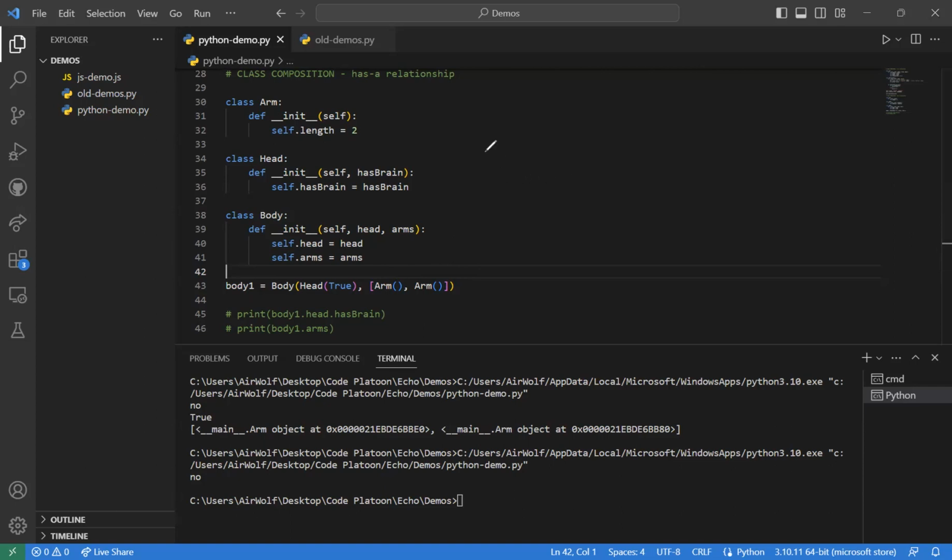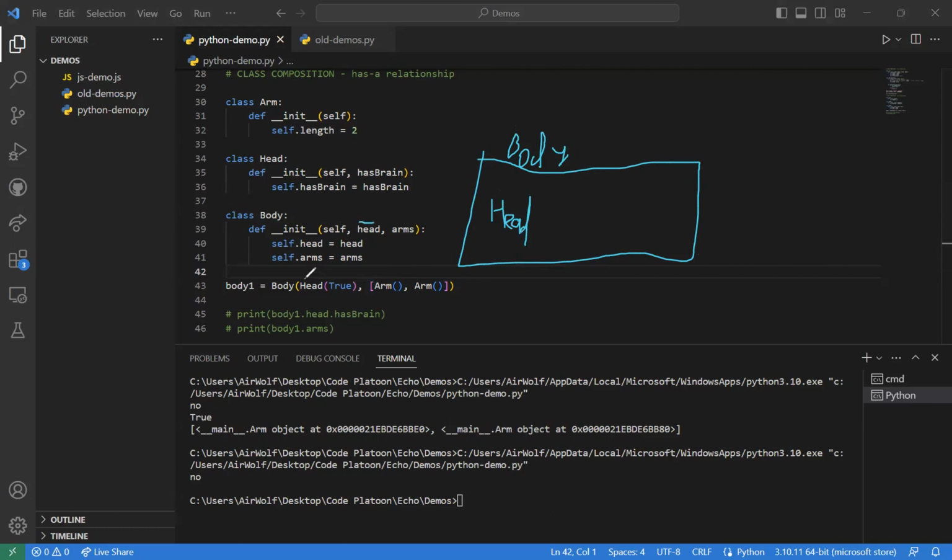Yeah. So if we want to draw it out diagrammatically, let's say that this whole thing is a body. Then inside of my body, I now have a head object, which is this guy, and that guy is going to come from here.